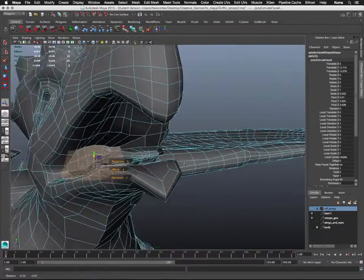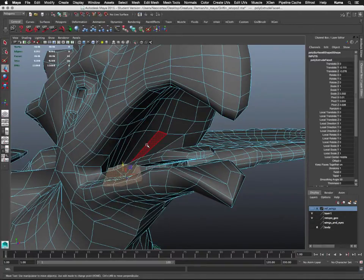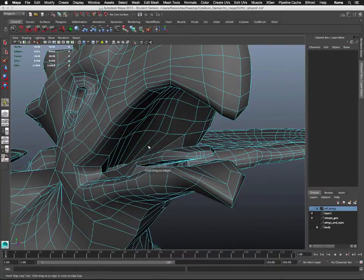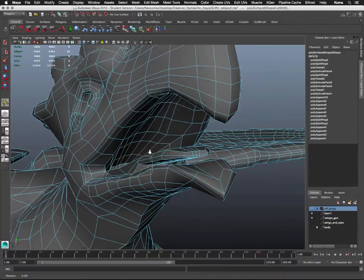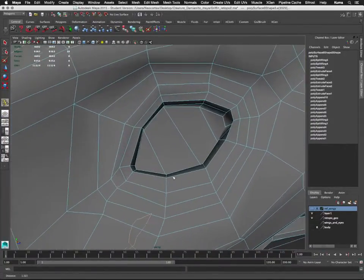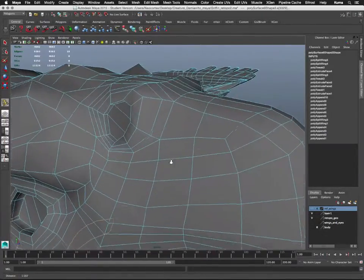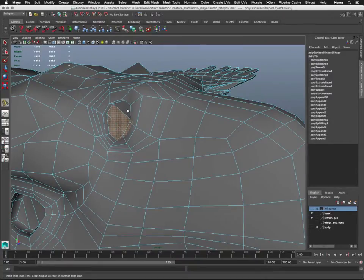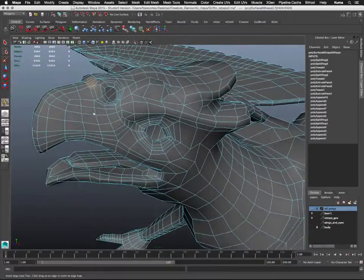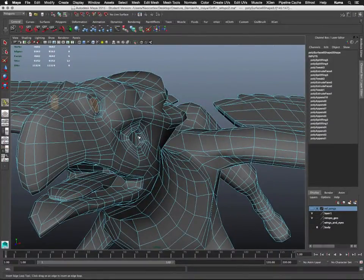Bring it down. So we have an interior cavity. Shift right click, insert edge loop. Just even that out. That way we have an interior cavity of the mouth. Now let's take a look at the eyes. I think I'm okay with this for the eyes. I'm going to go ahead and model out an eyeball that's going to go inside of there. The nasal cavities, however, I think I want to pull these in a little bit, but that's something I can do with ZModeler too. So I think I'm going to leave that alone to ZModeler.